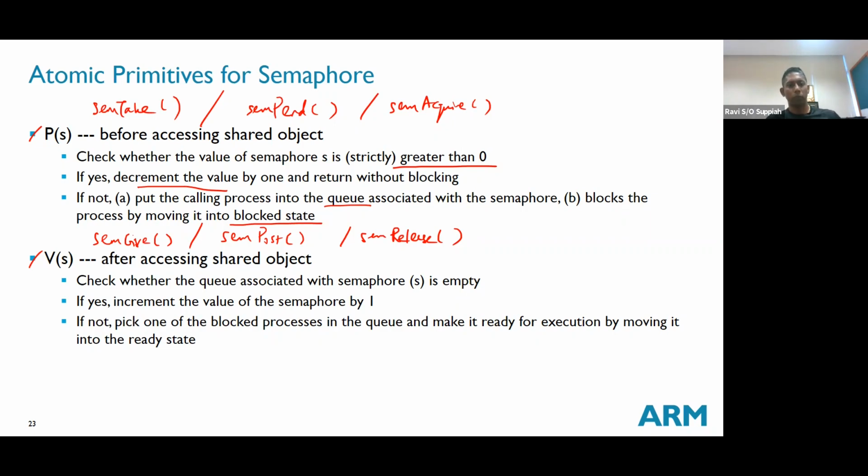Now is semgive or sempost. So once you have acquired the semaphore, you finish using it. All right, you can release the semaphore. So when you release the semaphore, you increment the value by 1. Okay, and when you increment the semaphore and you release it, what happens is the OS will know if any other task has been blocked and waiting in the queue. All right. So once it knows that some other task has been blocked and is waiting in the queue, it will automatically move that task into the ready state. Okay, and then you will get a chance to run. Okay, because now the semaphore has been allocated to that particular task.